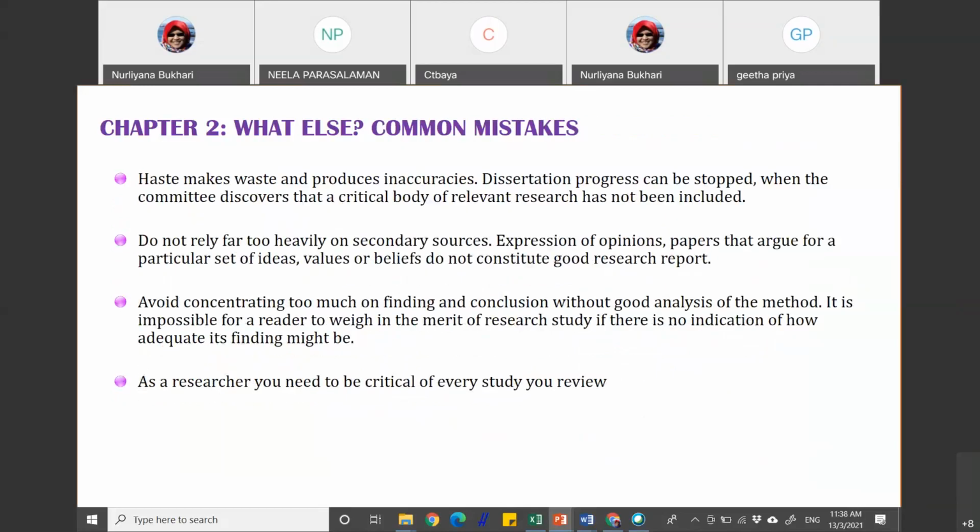What else? People want to be fast. They just want to write and get it done. It's okay, it's good if you can keep on revising. I can use my proposal for research method during the project paper. Most of the time you keep on refining. Don't be surprised that you might change totally when you go to your project paper time, because sometimes the aha moment is there. Okay.